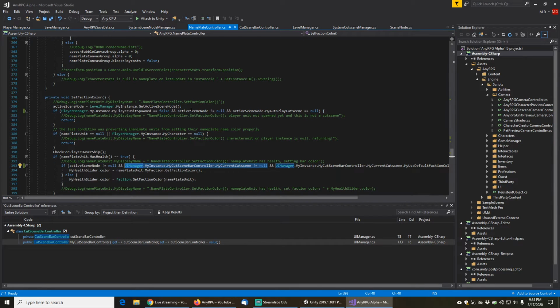this code right here. Oh wait, you know what? But actually, no, that check is fine because essentially my autoplay cutscene equals null. We only want to return if we're not in the middle of a cutscene. Actually, I think that'll be fine. Basically, we just want to say if my current cutscene equals null, that would essentially be the same thing.